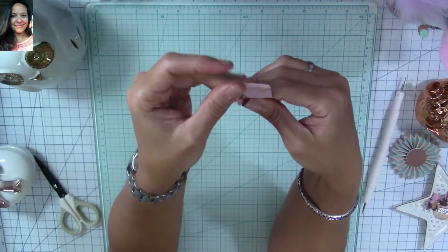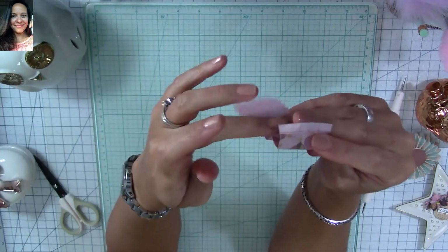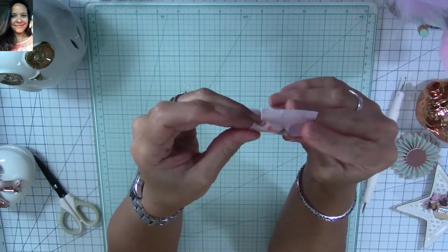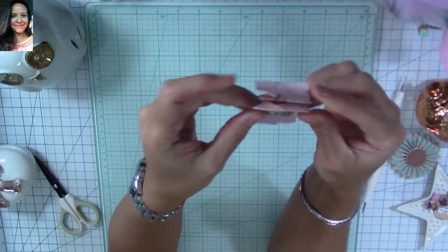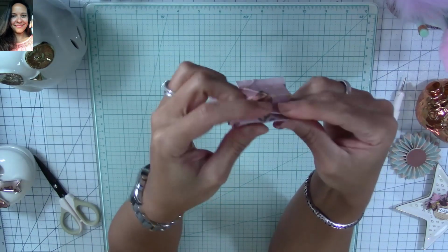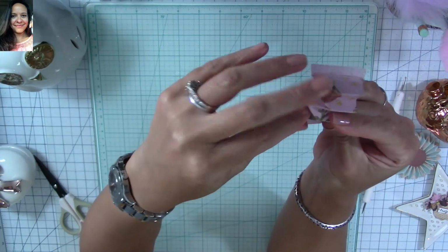So let's start over so you can see what I did. This one I left alone, but then I'm going to fold this next one, and I'm going to pinch in here, and then I'm going to put my finger here, and with the index finger I'm going to push inwards, and then I'm going to fold. And then I'm going to fold this area, I'm going to pinch here, and I'm going to push and fold. So then the next one I'm going to fold to the side, and then I'm going to fold to the next side, and I'm going to press in here, and then I'm going to pinch in here at the center and push it in.